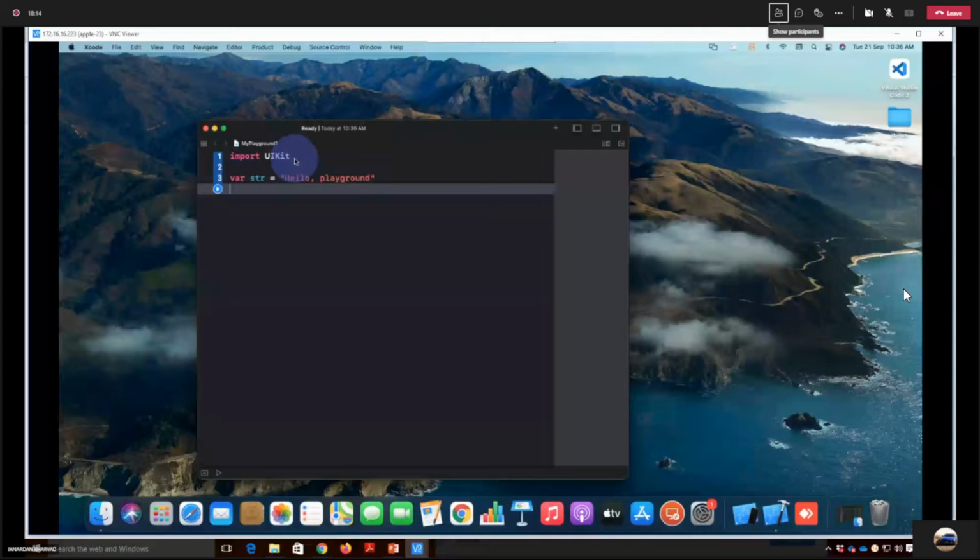UIKit is one framework which has a lot of classes, and using those classes we can create our iOS application. ओके, सो आप कह सकते हो कि UIKit एक फ्रेमवर्क है जिसके अंदर बहुत सारे क्लासेस है, एंड उस क्लास का यूज करके आप iOS एप्लीकेशन बना सकते हो. So that's why it's here, it's UIKit.